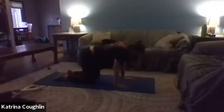Again, make sure that your arms squeeze, your glutes are squeezed, your abs are squeezed. We're going to bring elbows to knees and extend. Elbows to knees and extend. Elbows to knees and extend. Good. Let's bring that hand down. Nice job. Bring up those shoulders if you need to.